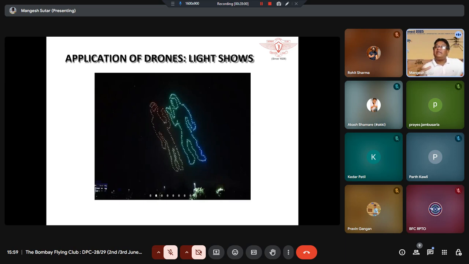By controlling the lights and the positions of the drones, they can create images. Whatever images you are seeing are formed only by the lit drones, but there are other drones flying around them which may have put off their lights. Depending upon the way you create images in your software, the drones will show you that particular image. There are very good drone shows being organized by a lot of Indian vendors, as well as some external vendors.